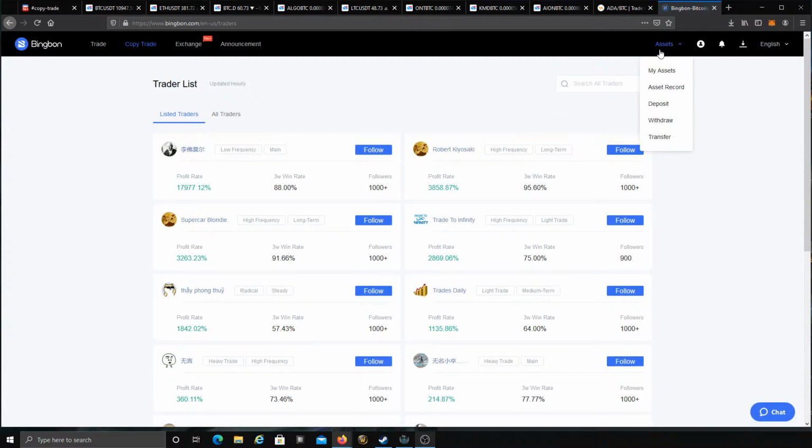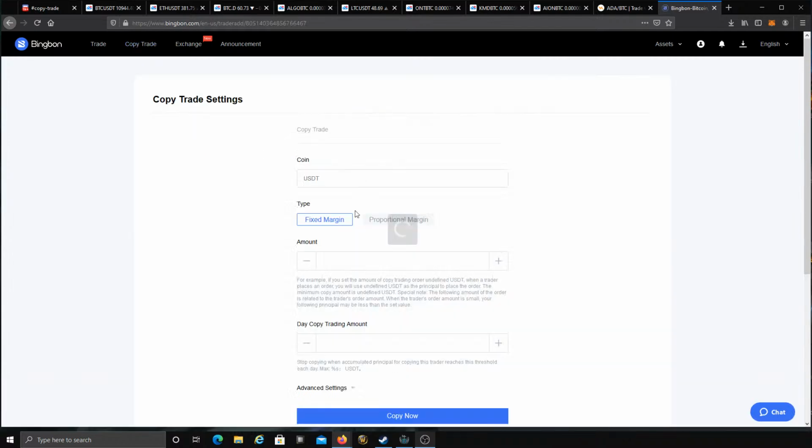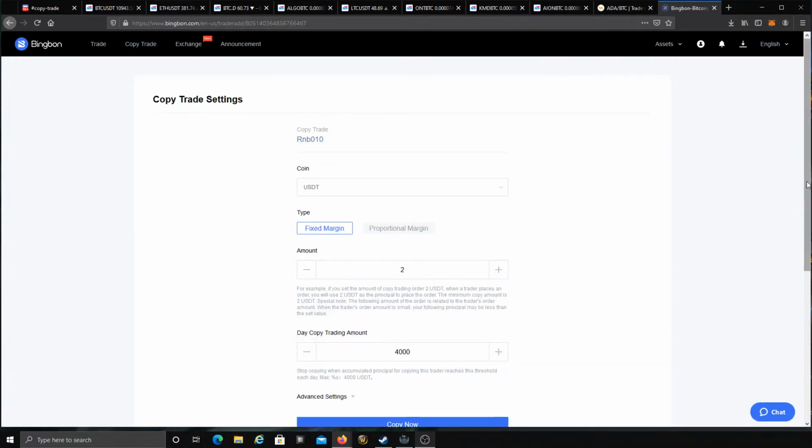But that's it. Easy peasy. Nothing really complicated about it. So you can click that link, create an account, KYC if you want to. I'm not 100% sure if you need to KYC for the copy trade thing, or if you can just go right here and type in my name, hit follow, and set your settings, and then poof, you're done.